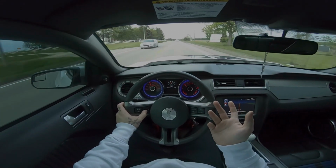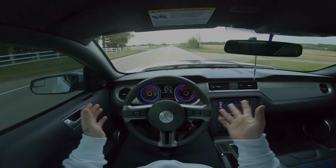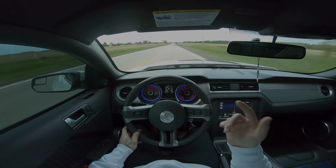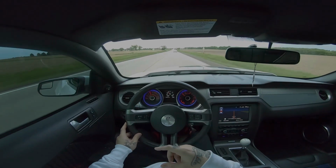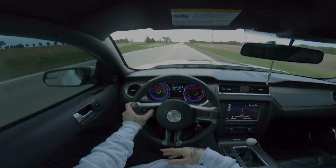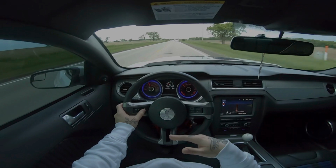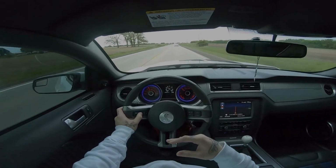Even though it is a form of a Mustang, it would have been nice to have off the bat what I wanted. But now, if anybody knows anything about that, please do let me know in the comments. I am trying to get that changed so I can have the snake, the Shelby, right there on my dash. Thank you in advance to whoever knows anything. I don't want to do anything risky to the car. I'm not trying to screw the car up. I love this thing.